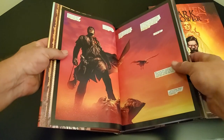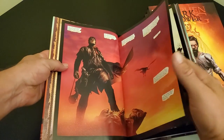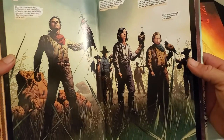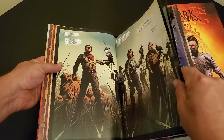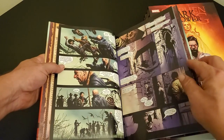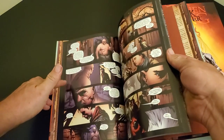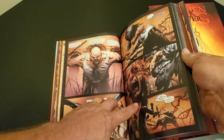The fourth book is called Wizard and Glass. Roland, as an adult, is who we're following in the Dark Tower series, and he tells a story in Wizard and Glass about him, Cuthbert, and Elaine — the two other boys — and they are on their first mission as gunslingers. They have passed their tests and are sent to a town, and you get a little bit of the story of Roland's test.